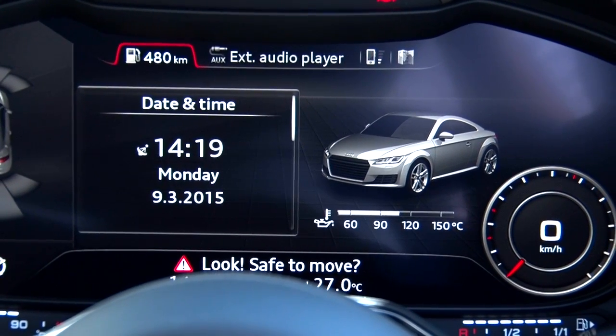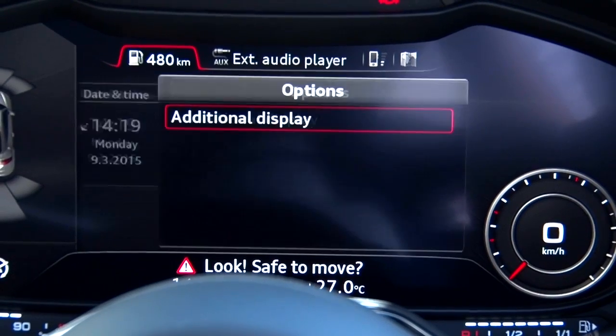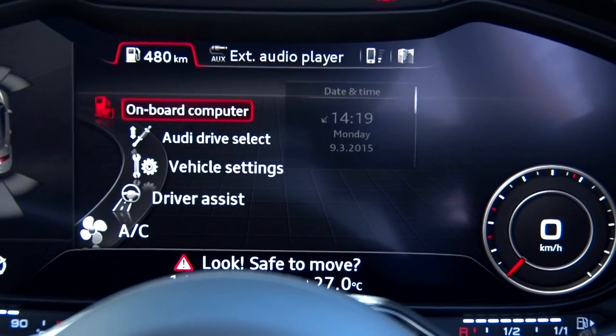It's not the old school rev counters you'd see in an old Ford Escort. That's the Audi TT 2015 Roadster. As you'd expect, there are a lot of different driving modes you can fiddle with. In drive select, you've got things like comfort, efficiency, auto, dynamic, and individual. Dynamic sounds like the most fun; efficiency sounds like the one you're least likely to use.